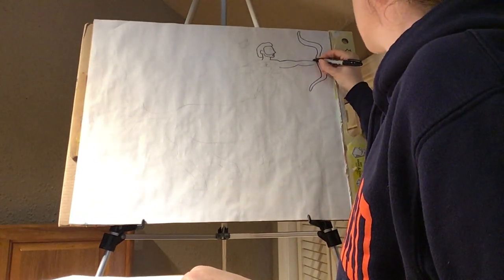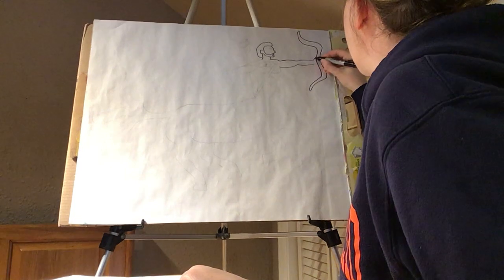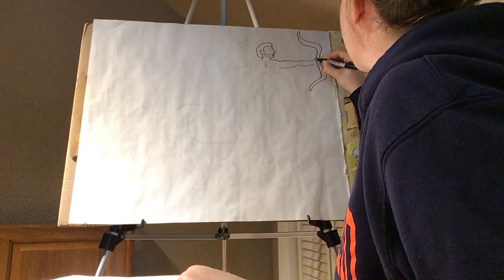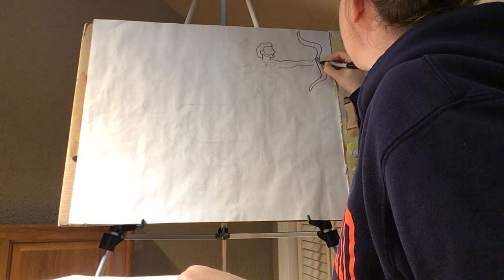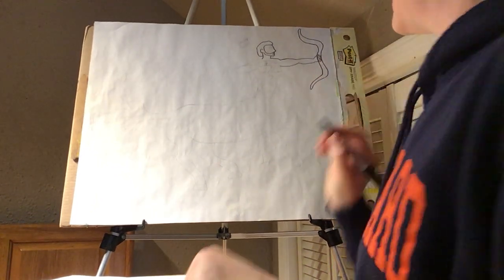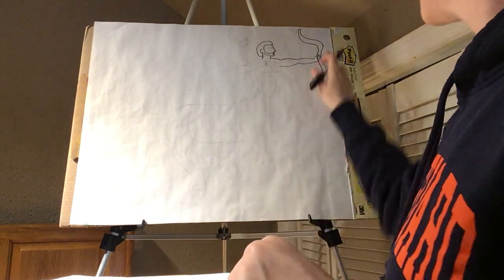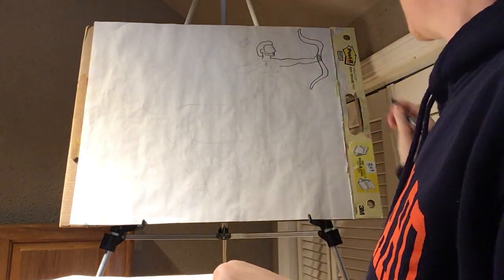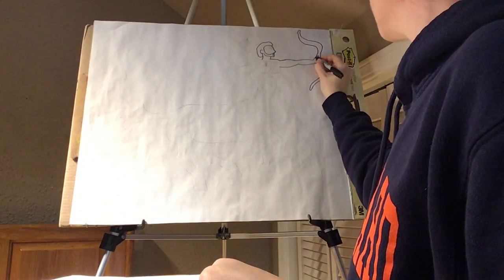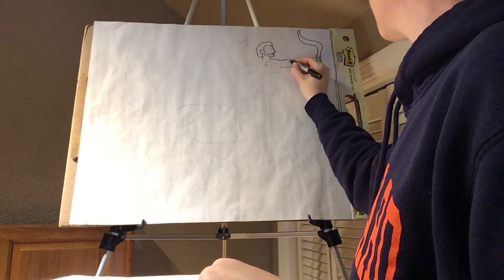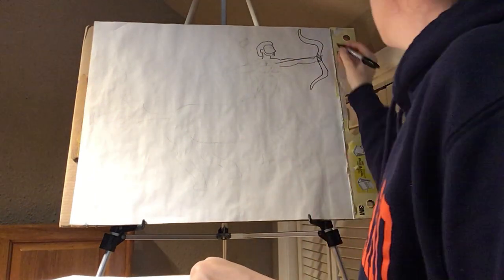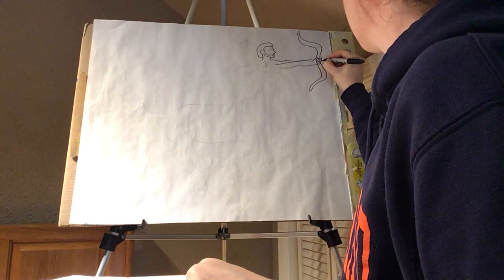So here's the hand coming up, and I'm going to have the thumb wrapping around, and his 4 fingers, 1, 2, 3, 4 fingers wrapping around, and then the bottom of the hand. So I have his outstretched arm and his bow. I can guide the arrow through his hand, and I can bring it back to right about there. I'll stop there, and I can give him the arrow for his bow and arrow here.